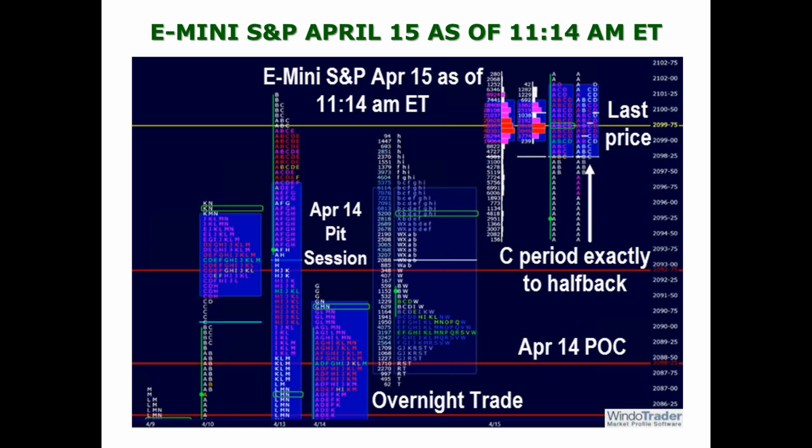When I see a market go to half back, it's an indication that I am looking at weaker hands, day and short-term traders that are looking for mechanical references. So once I see this exactly at half back, I think there's a pretty good chance we're going to come back through that reference later in the day. That's what we call a weak reference.